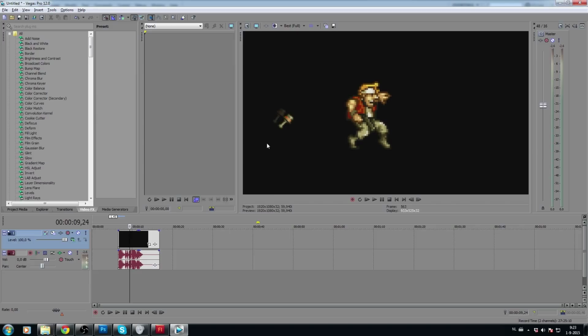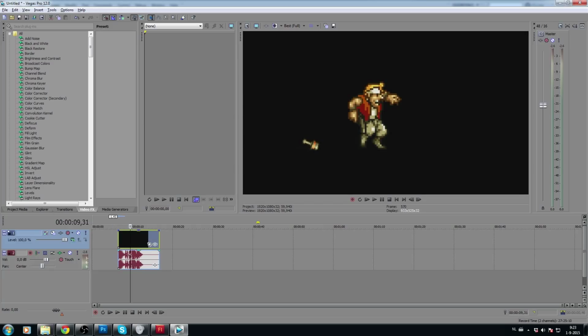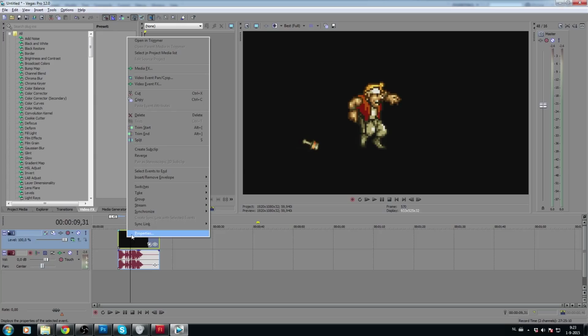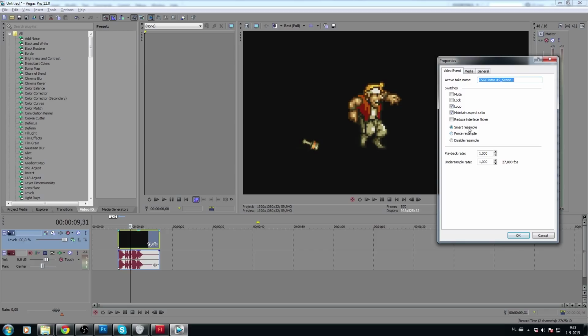Now, in this case, we don't even have to import the game footage because I can just show it off of this thing. Now, the first thing we're going to have to do is get rid of the frame blending. Now, this is a 60 FPS stage, but this is a 27 frames a second video that I just imported. Now, to get rid of this, we're going to click on the video, not on the audio. Click on the video, click right button, hit properties, and then you'll have three options. Now, in this case, you have smart, force and disable.